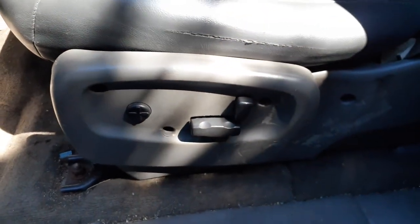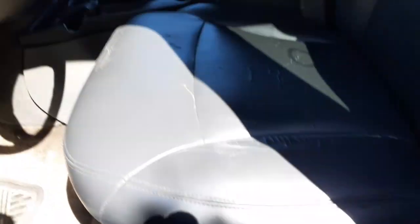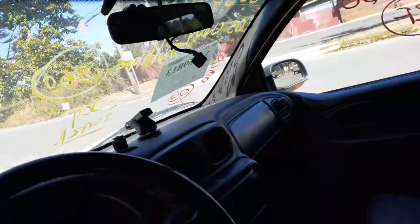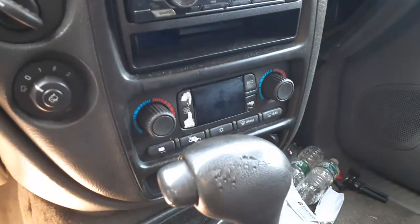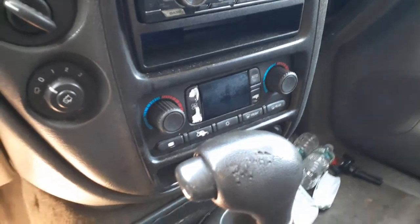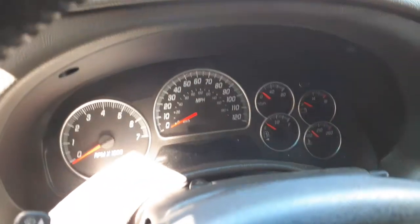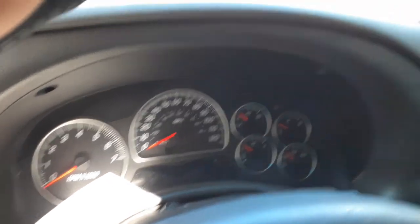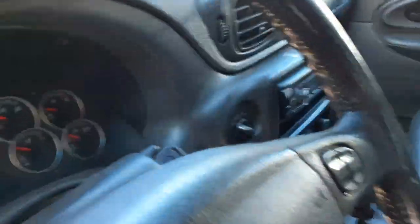Here's your left side power seat tracks with the lumbar. Right side also has power seat tracks. Visors are no good. Inside rearview is no good. Radio is aftermarket. You've got the automatic temp controls — they work fine, just the buttons are worn. Here's your cluster. I believe this thing's got like 137,000 miles, if I remember correctly. Battery's dead, so I really can't mess with it. Pretty much that's it.